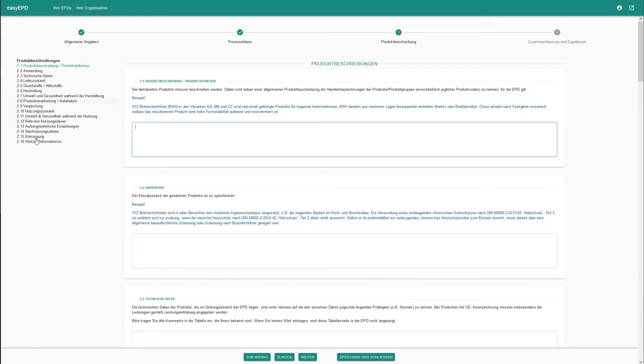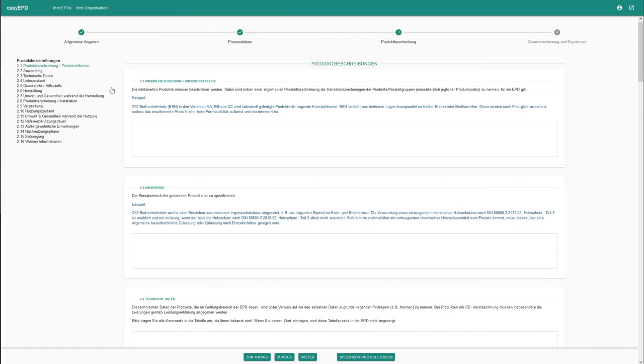The other part of the EPD, of course, is all the text. Here, again, we're guiding the user through the different chapters that are needed for the text. And creating an EPD can be a bit difficult on the text part. That's why we're trying to make it very easy again here. For each chapter, we're saying, okay, what do you have to write here? And then we are giving an example text. So if you have absolutely no idea what to write here, what you could do is just copy-paste the text in here and then change the names to your product accordingly.